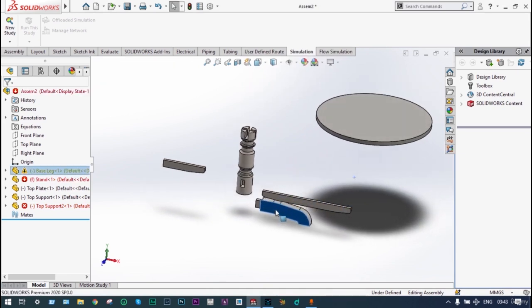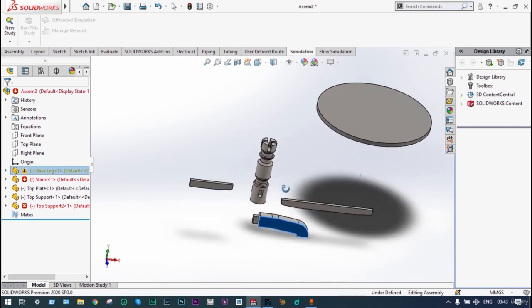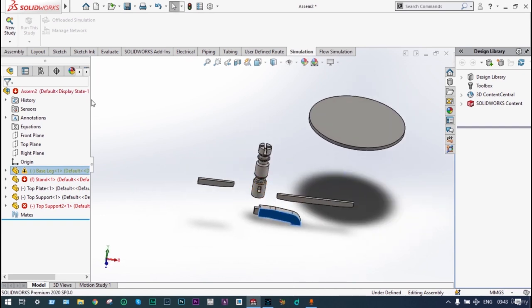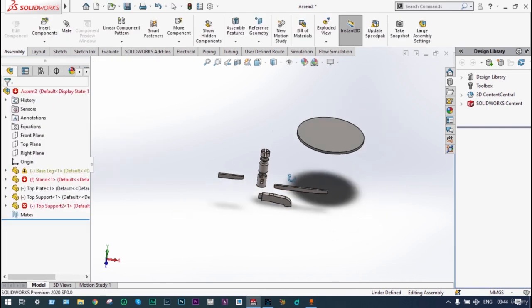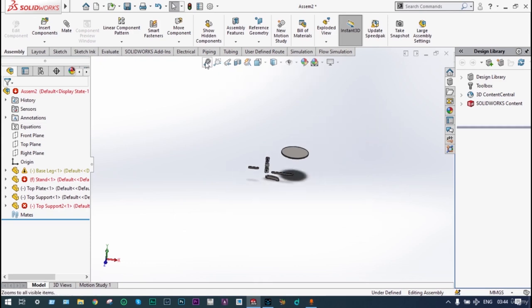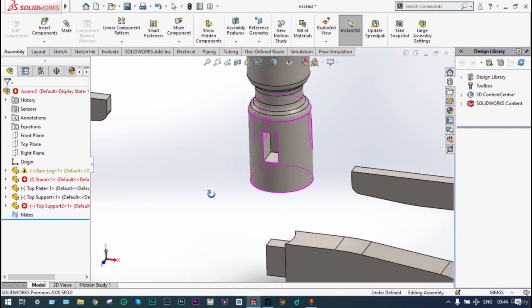First of all, we have to put that base support at this location, right? So we can start from assembly itself, starting with mate. First of all, we have to select that location for mating, so we can make this model bigger for better selection of specific locations.